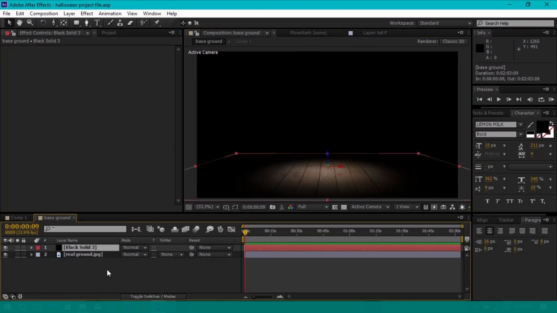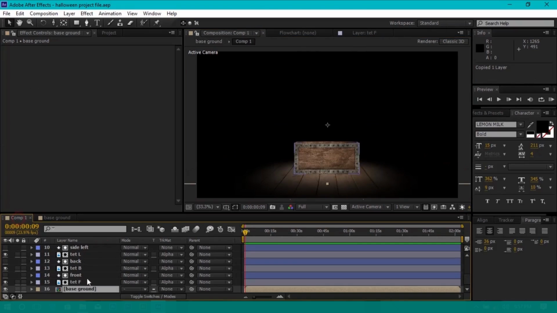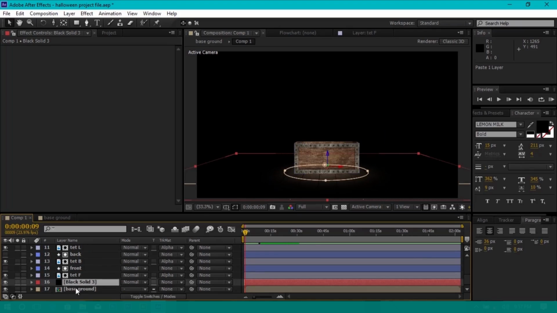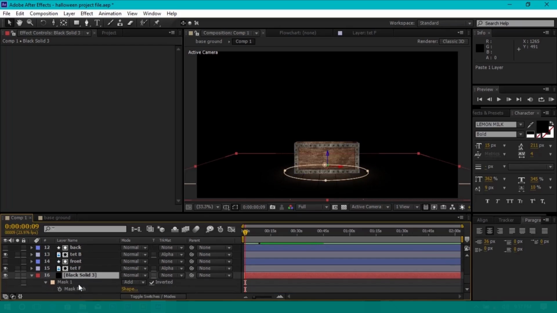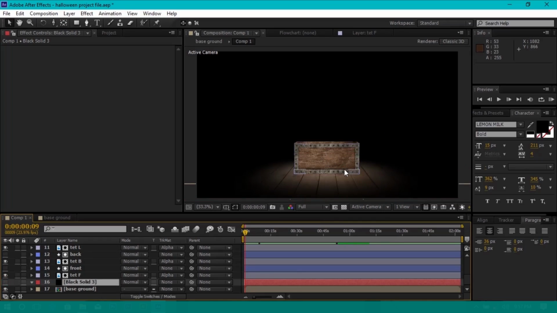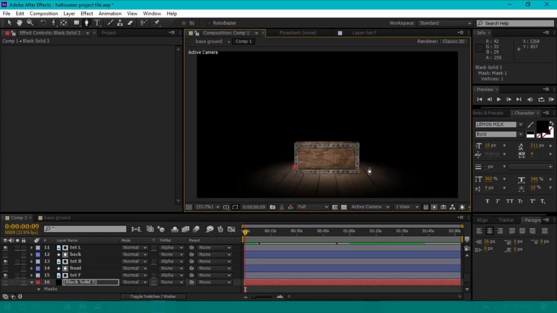I'm going to jump into my precomp of my ground texture and my solid and copy the solid. I want to use it as a shadow for my box model. I will delete the mask we had before. And click on the eye icon to hide the layer so I can see how I am working. I'm going to draw a mask on the layer, be sure that is the layer that is selected.